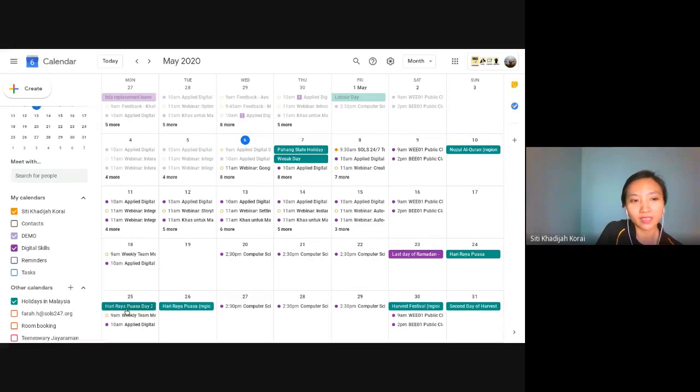For example, right now mine is orange. To make it easier for your eyes, maybe I make it beetroot. So now the color changes. It's no longer orange. Okay, any other question?